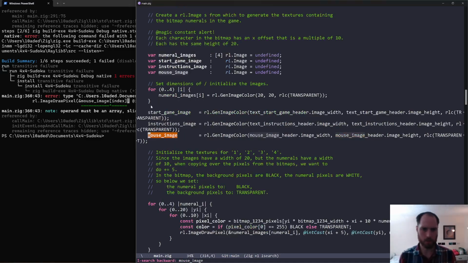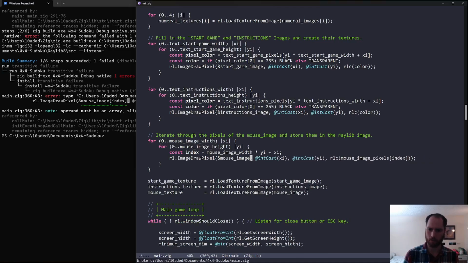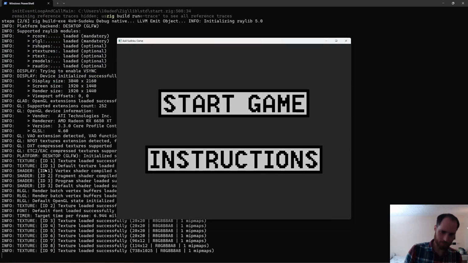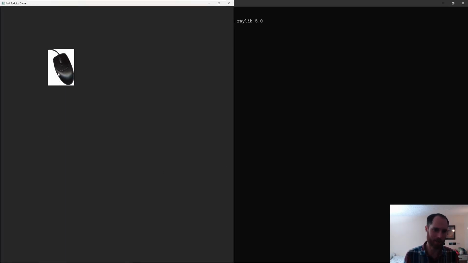Okay, so I guess mouse image is this raylib image version, and then maybe actually, I think we just need to take the pointer of it. We're not taking the address of it, basically what I was doing. Okay. Aha, and it's working. The mouse is being drawn. Okay, excellent.